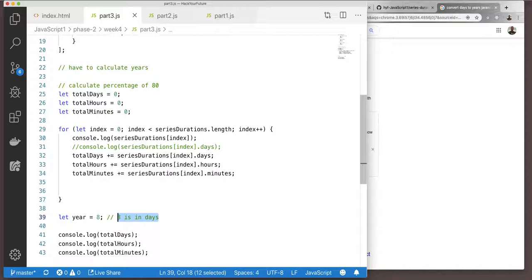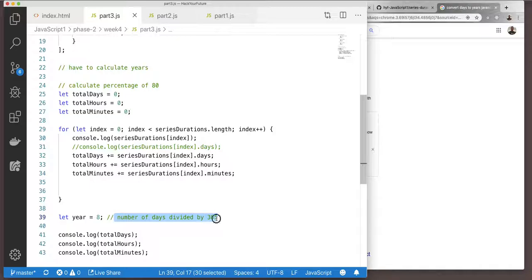So, as Tamira said, if we divide the number of days by 365, the days of the year, this should give us the years.